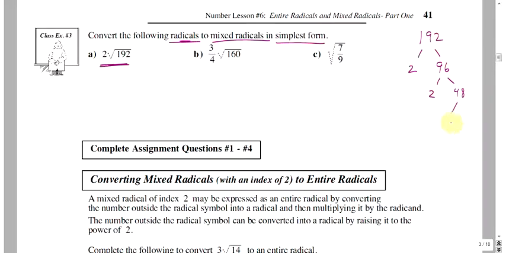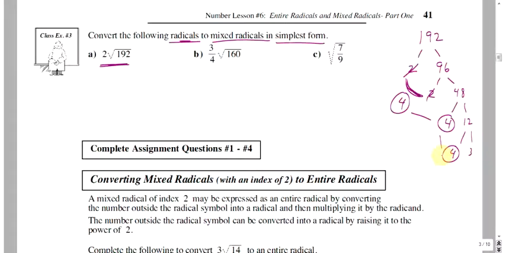And 48, I'm going to cheat a bit here. That's 16 times 3. Okay? I know most of you don't see that. You'd probably, well, you know what? Let's see. You know it's 4 times 12, right? Okay? Let's leave the 4 there. I don't need to prime factorize this. I want to find perfect squares, the largest one, okay? And here's another perfect square. Is this another perfect square? Yeah, that's 4.